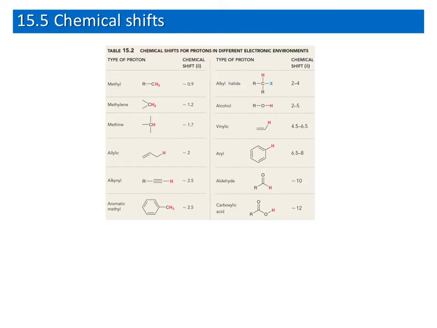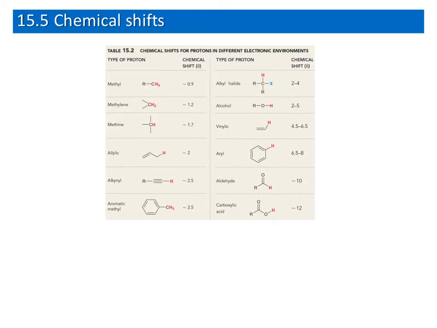So here is the table for the chemical shifts. This is the table about the basic numbers for chemical shifts that I was talking about. I'm not going to ask you about these numbers directly, meaning that I won't ask you what is the chemical shift for an aldehyde proton or what is the chemical shift for an allylic proton. But pay attention, you need to know these numbers in order to read through the hydrogen NMR spectrum. So you should have some idea where you expect to see the signals corresponding to each of these functional groups. Now I'm going to review this table and give you some shortcuts to remember these numbers.